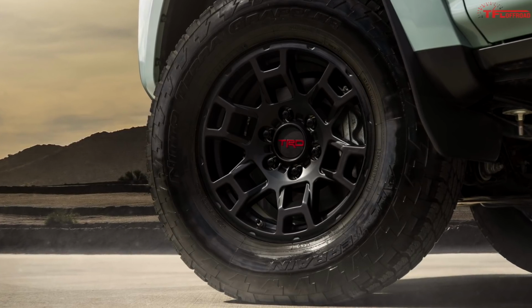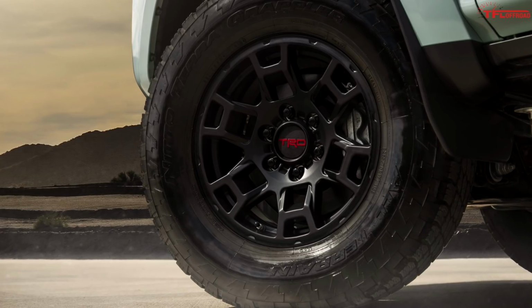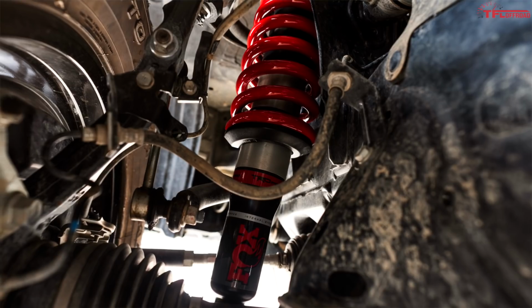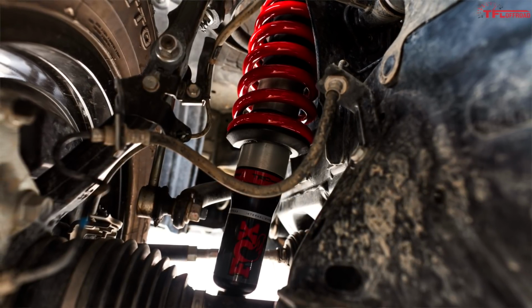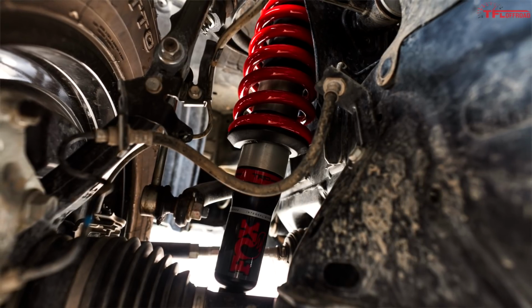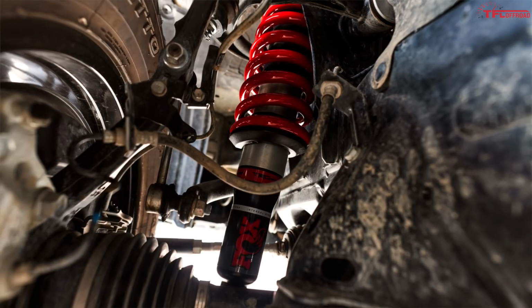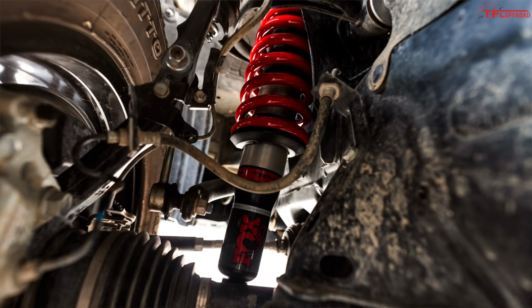But that lightweight aspect is important because it allowed Toyota to go in there and retune these 2.5-inch Fox shocks. Toyota says that the new tuning in the shocks really helps with high-speed off-roading, and that makes sense because that's what all of these TRD Pro models are really about. They're about going out there into wide open spaces and opening it up, but then once you do hit the pavement to head back home, you're not really giving up that sort of tight, nice on-center driving feel. It's not wishy-washy and all over the road.